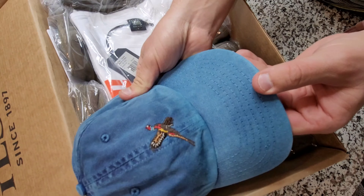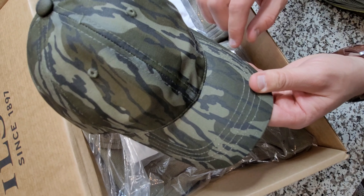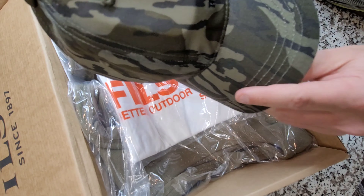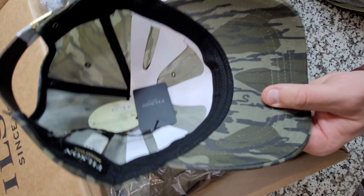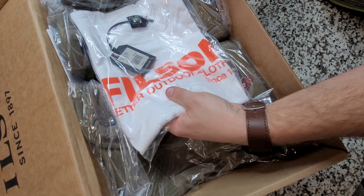This might be my favorite piece already, and this is a big purpose of the video — this really cool camo hat. It's made with Filson's tin cloth fabric, which is a cotton canvas waxed for water repellency. Over time it gets a really cool look as it ages. This was a collaboration with the Mossy Oak brand — I'm pretty sure this is the Bottomland camo pattern — and the primary focus of that camo, to my understanding, is waterfowl hunting.